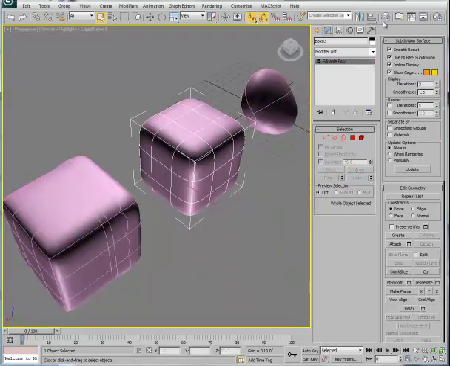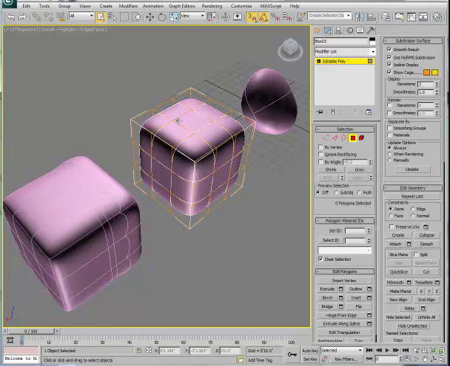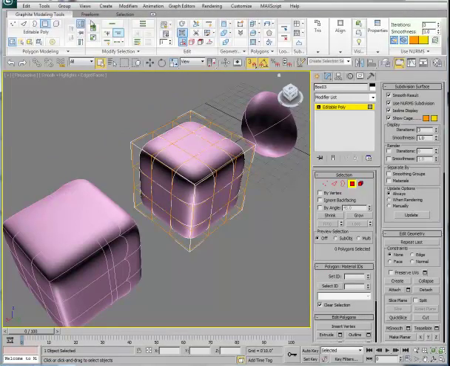So instead of looking into the modifier stack to gain access to the tools that go with manipulating any kind of low poly model, we can also take advantage of a ribbon across the top of the screen in more recent versions of 3D Studio called graphite modeling. And if you click on the graphite modeling tab, all of the same tools that are found in here are now available in a strip across the top of the screen. You could even choose to have this portion of the interface turned off temporarily so you just have the ribbon, and you turn the main panel here back on as needed. So it's just a question of rolling over the top of all of these various features to discover what corresponds to what you've been using down here.